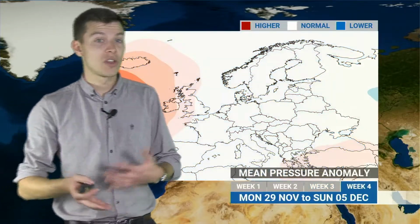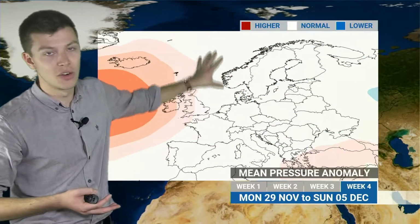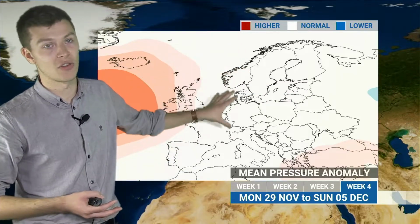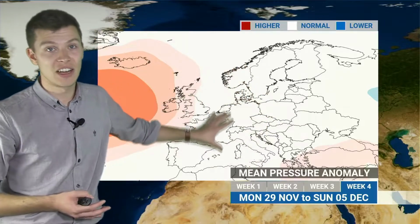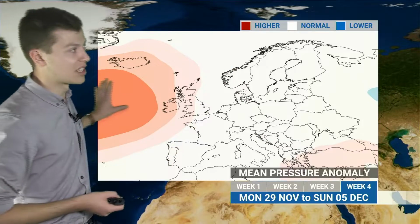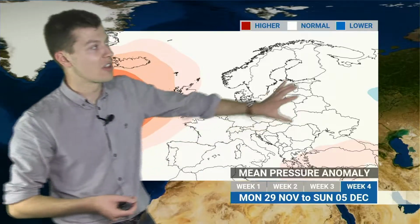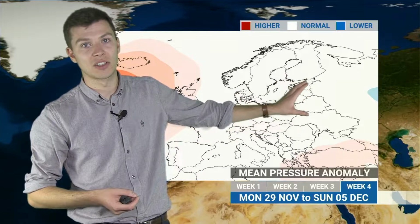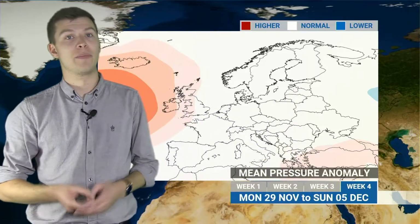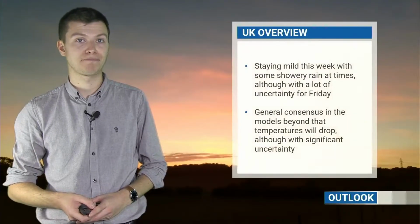And into the following week, no huge amount of change. We still have got high pressure out to the west, so generally feeding in a north or northwesterly flow, or air generally from that northerly quadrant coming in across Europe. So still, broadly, it's going to be slightly cooler than average for many places, slightly drier than average the closer you are to this high, as we'll see less areas of low pressure trying to push through that less heavy frontal rain. Further east, though, a bit more unsettled still. Still some above average rainfall, perhaps a little bit dried down with this other area of high pressure. But generally not a huge amount of change in the pattern since the previous week.